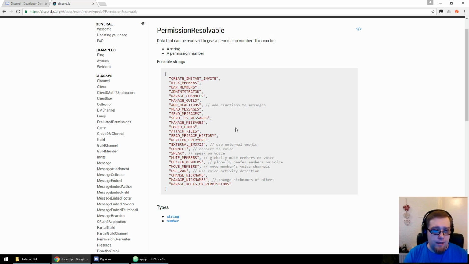But yeah, what I'd recommend you do, if anything requires certain permissions, lock it to roles. Do role level permissions. For example, as of episode 7, we'll be putting what we've learned so far into an actual project. We're going to be doing a moderation bot where you can issue warnings, mute people, and this, that, and the other.